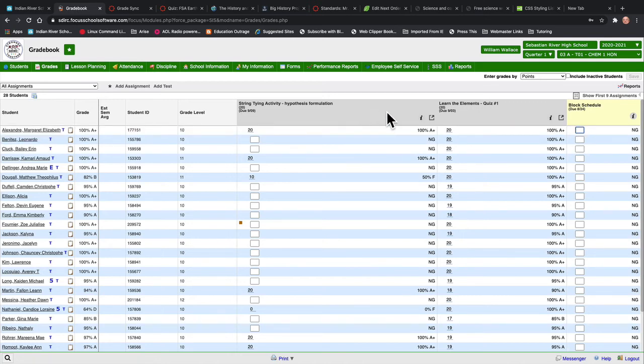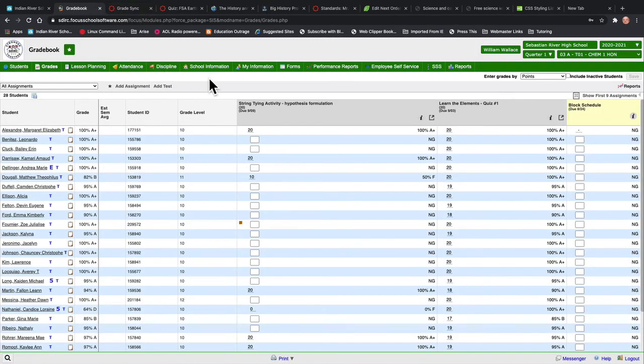One thing that will be different for assignments linked from Canvas to Focus is you're going to have this little icon over here. Looks like, in Apple world at least, a link to some other application. And that's basically what it's trying to do. But if you click on it, you're going to get an error. My guess is that it's there to pass grades from Focus to Canvas, which for me has no meaning. I have no interest in doing that, so I don't think anybody else will either. So you can ignore that, other than it's just an indicator for you that the assignment is in fact being synchronized with Canvas.